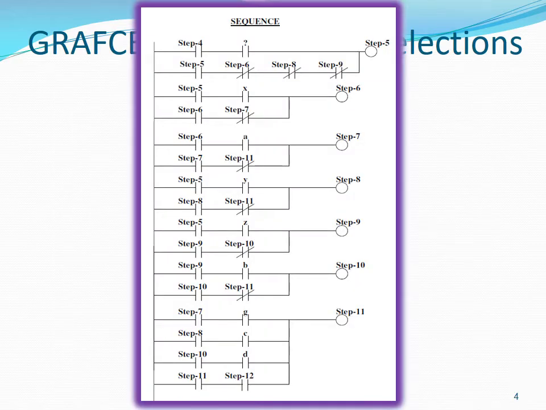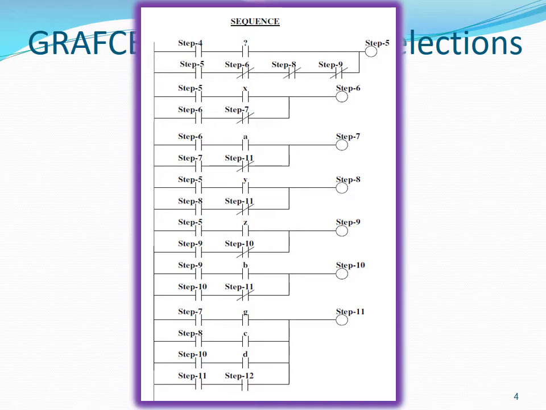This is the corresponding ladder program. The first network is a ladder rung that makes the system go into step number 5. It also has got conditions that are used to latch and kill step number 5. The second network is a ladder rung that makes the system go into step 6 when condition X is satisfied, whilst the system is in step number 5.